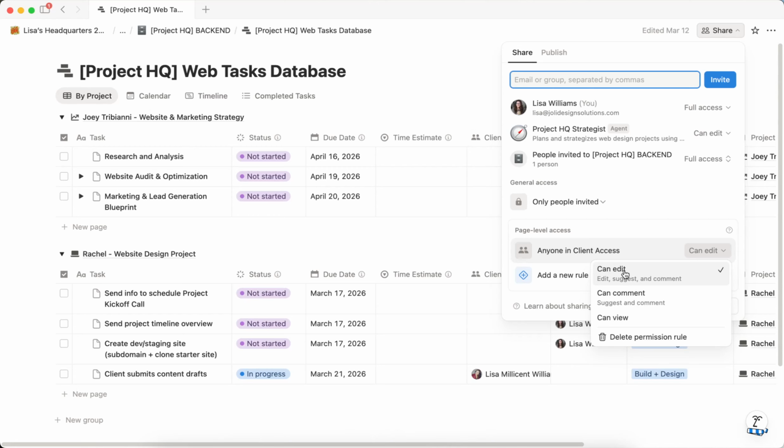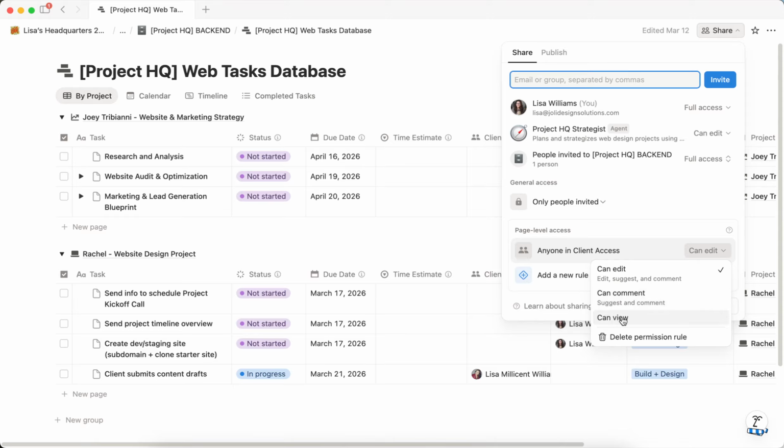So they can edit, which they won't be able to access properties that you don't give them access for, but they can edit like the status or they can edit the date, which is really a personal preference here. If you just wanted them to be able to comment, not change the status at all, maybe you just want them to comment that they're done with this, and then you can change the status yourself. Or if the task isn't started and they comment, say, "All right, hey, I'm working on this, I'll have it to you by this date or whatever," then you can go ahead and change it to in progress and change the due date if you need to.